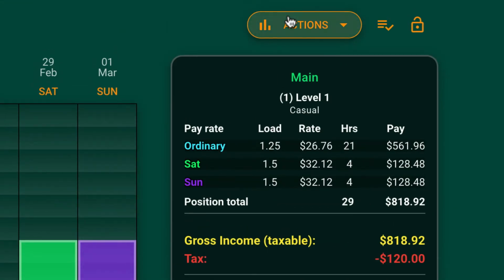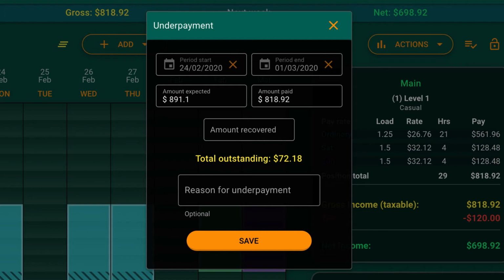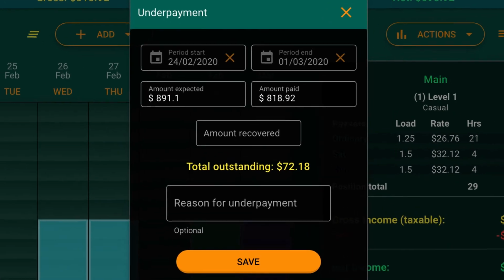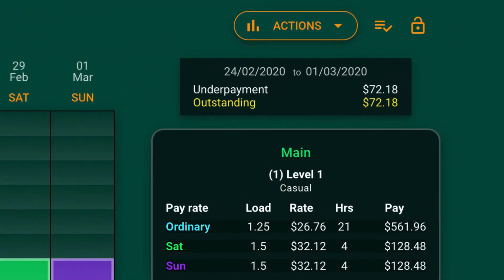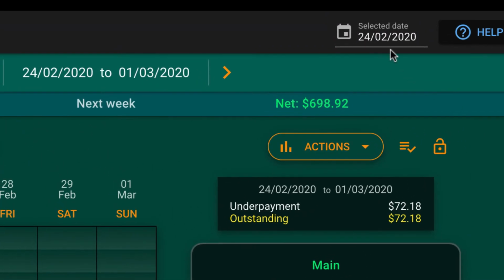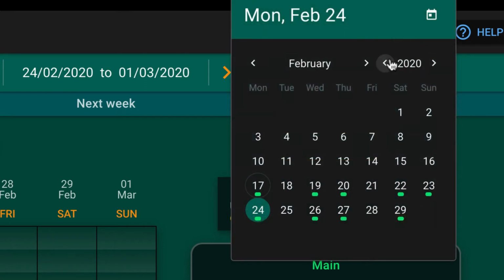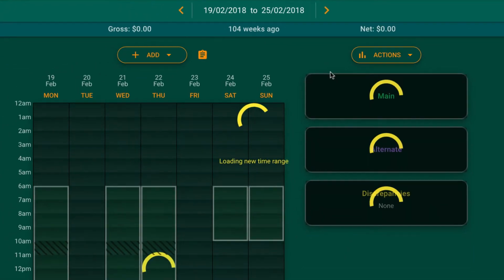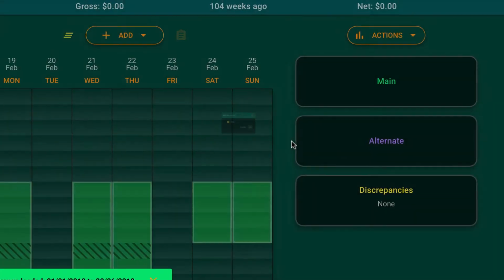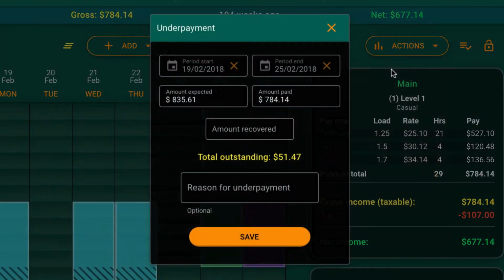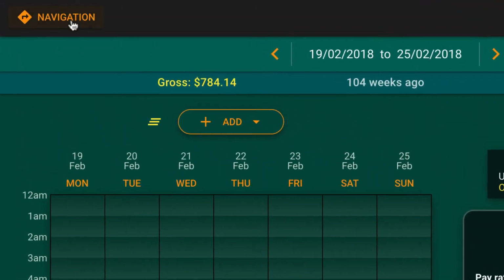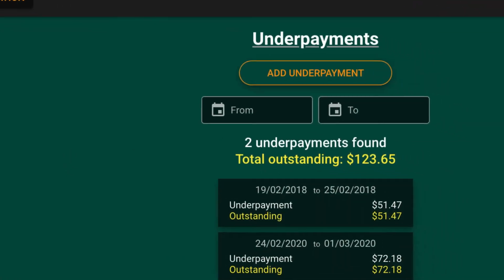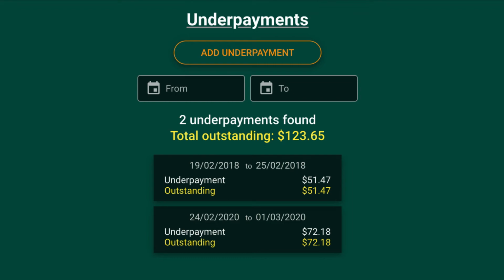So when we come back up here and click Add Underpayment, you can see that just this one level difference has equated to $72 in a single week. So we click Save, and there's our logged underpayment. Now this becomes incredibly powerful when you realize you can go back to previous years and calculate off the award as it was at that time. So let's go back 2 years, and we'll again add from our roster and again add an underpayment, and you can just go through and do this for as many weeks as you want. And then over here in the underpayments page, you'll be able to see a grand total of what you're owed.